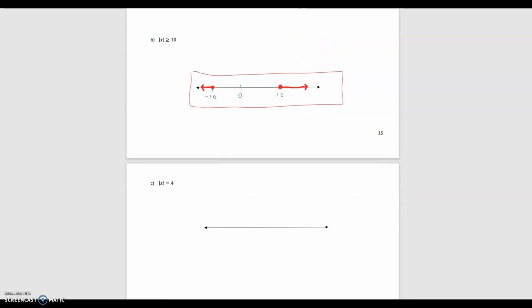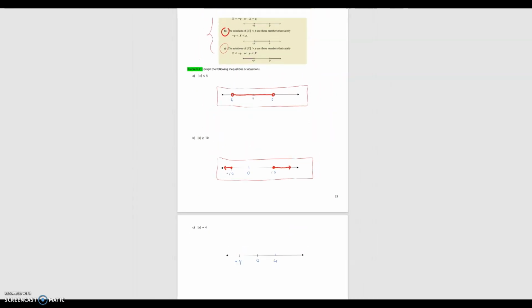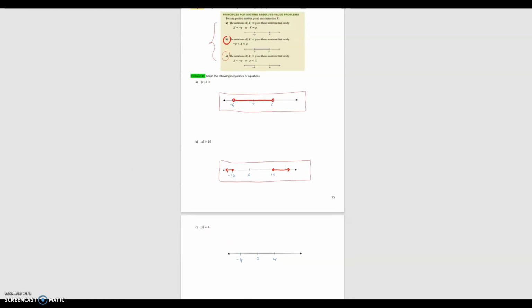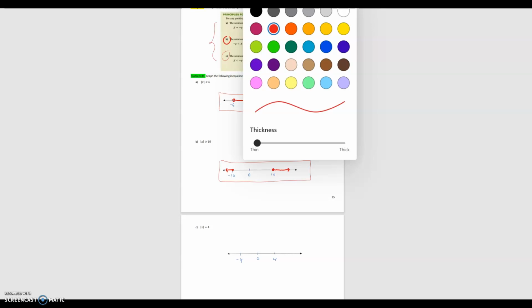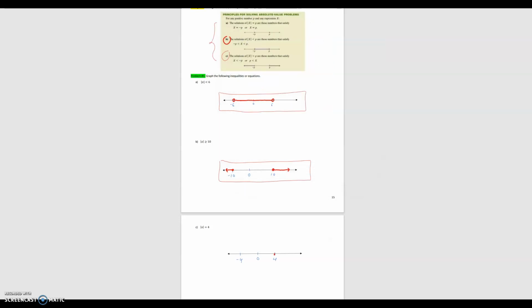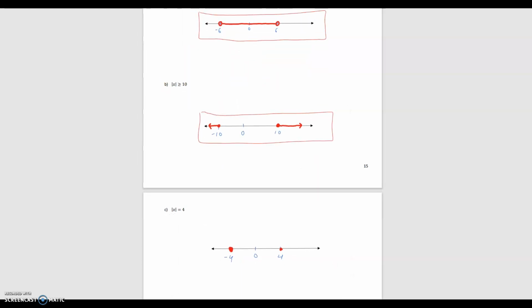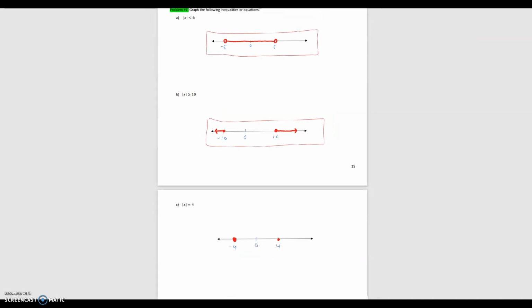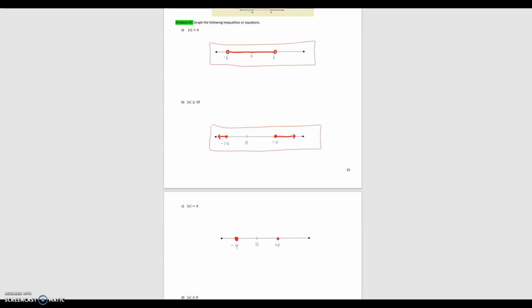Take a look at C. And on C, it's an absolute value equation. So 0, I'll just put 4 and negative 4. Now, in this case, we're in situation A or formula A. If you have an equality on p, you have to look at the positive and the negative because of distance. So in this case, we're just going to put the dots on positive 4 and negative 4. No shading, because it's only asking for distances equal to 4. So from 0 to 4 and 0 to negative 4. That's it for C.